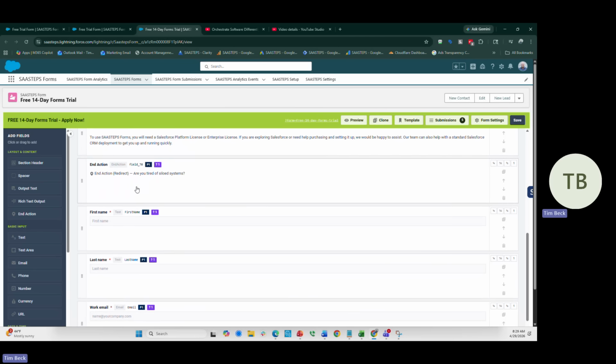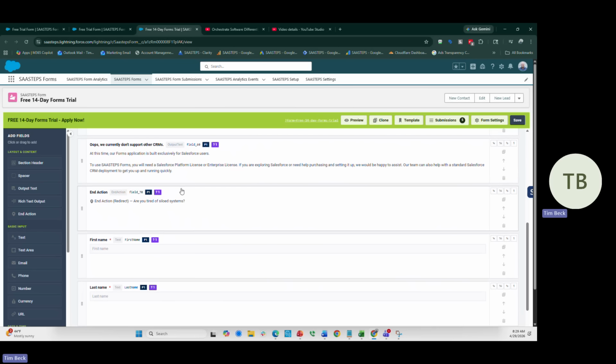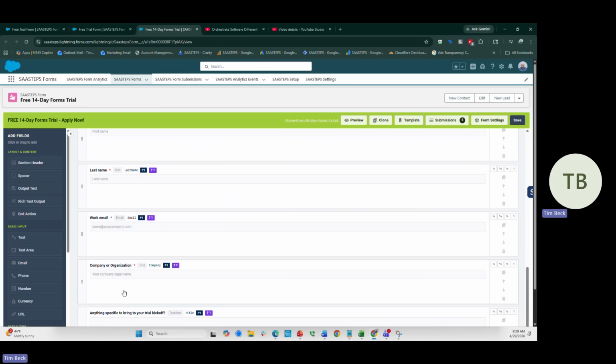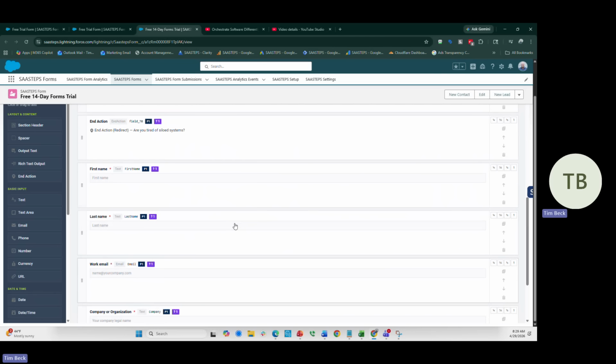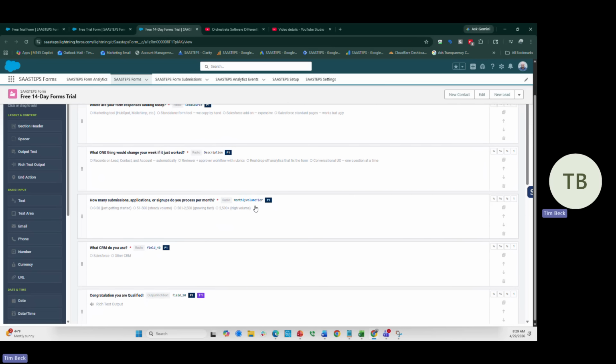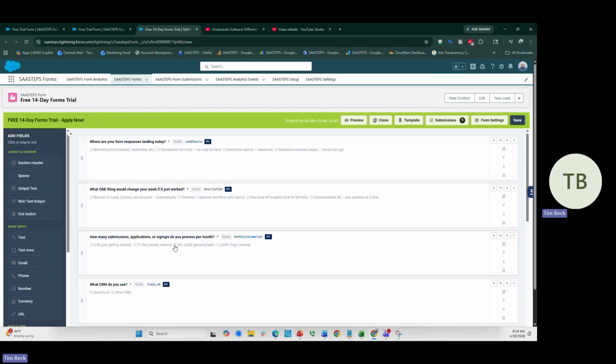The end action means if you basically hit this step, there's no step to move forward, or you reallocate people to different steps, like a landing page, like another form, like a YouTube video, etc. So here we can collect some specific information about the organization and some additional details. So this is basically how this form is created, and it's just through the ability of dragging and dropping this on the screen. So I'm going to show you how we do that.